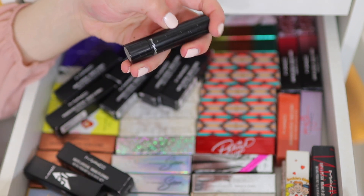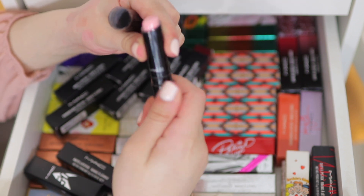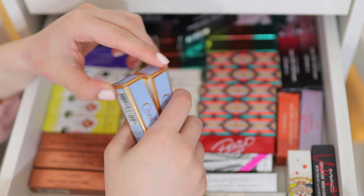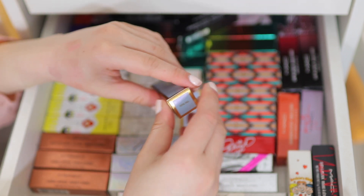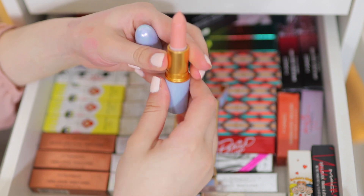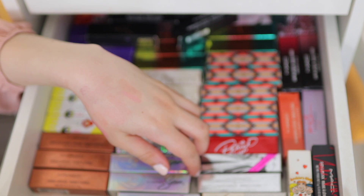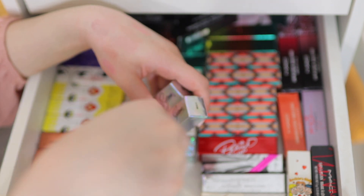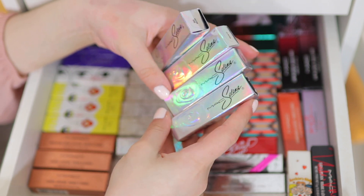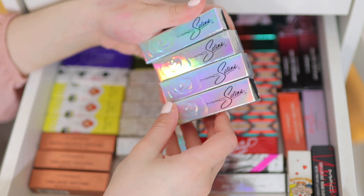Happy Hibiscus Sheen Supreme — I'm getting rid of this one. Right at the front I have two Cinderella lipsticks by MAC — I remember standing in line trying to get this lipstick when it first came out. This is Royal Ball — I just have to keep these. How can you not keep something like this? And of course I'm keeping all my Selena lipsticks from the 2020 collection — I literally did a video on this, the packaging is absolutely stunning.